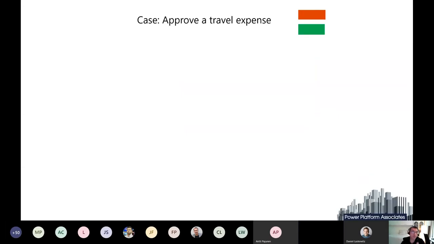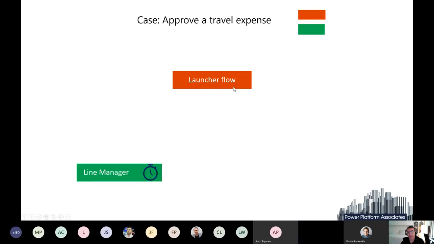So to do that, that's why I proposed what I call a controller pattern, which is this. You have to split the flow, and the flow calls another flow. So basically, when you create a new expense somewhere, you have a flow that will start. I call that the launcher flow. That's easy. And then the launcher flow will call a flow for the line manager to approve. And then it will call another flow for the big boss to approve. So we have one flow for each approver.